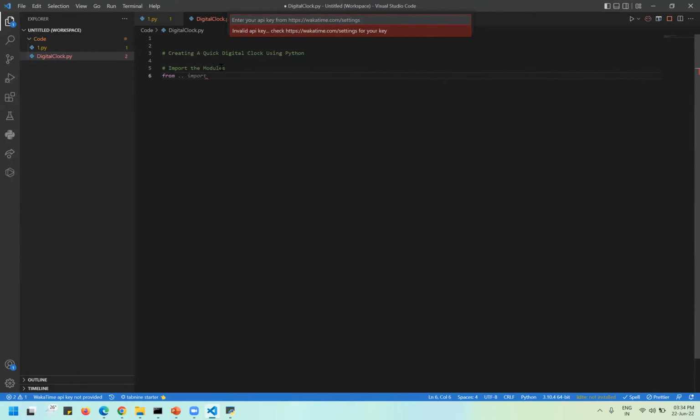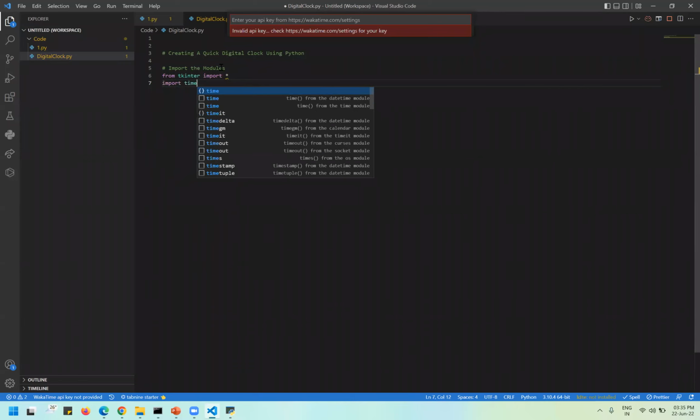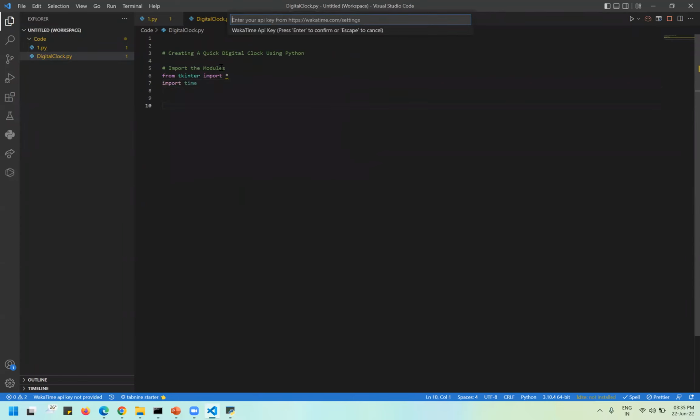Okay, so the first step is basically to import the modules. For importing the modules, you can type it this way: from Tkinter import star. This will import all the modules from the library. And since we are creating the clock, we would be importing one more library, which is called time. Now after that, we're going to create the root window. For creating the root window, we have to configure and create an initialization over here. First, you can give any name basically. I always prefer having a proper naming convention. So root window is equal to Tk. Now we are initializing a root class of Tkinter to build the layout.